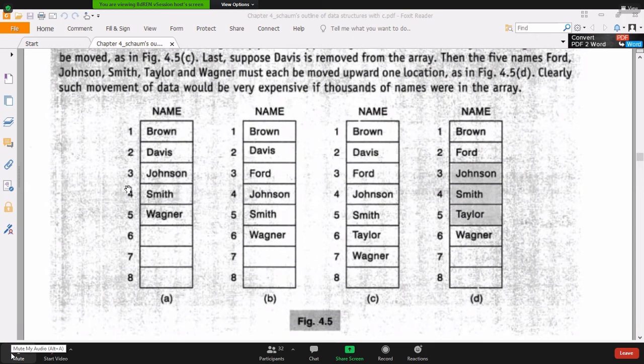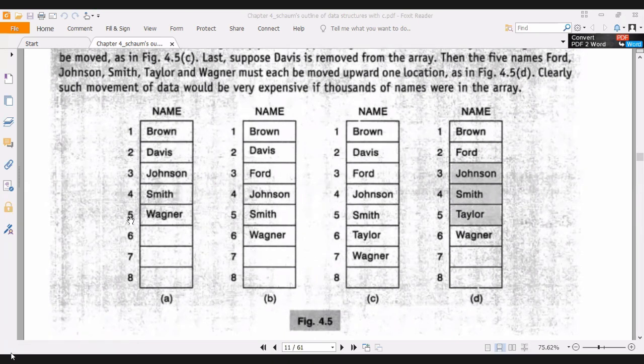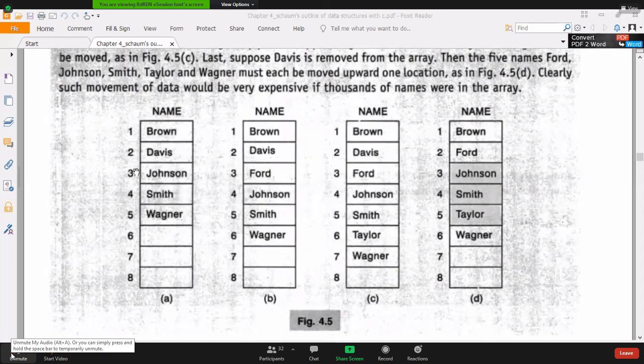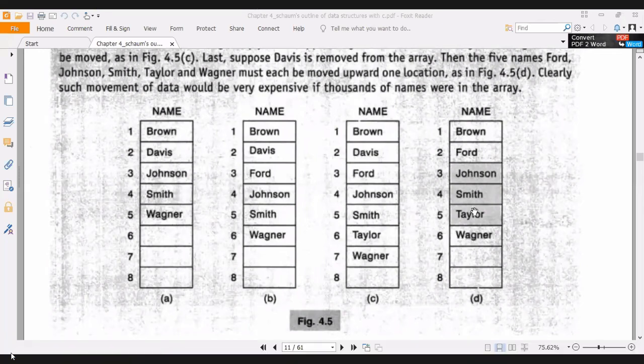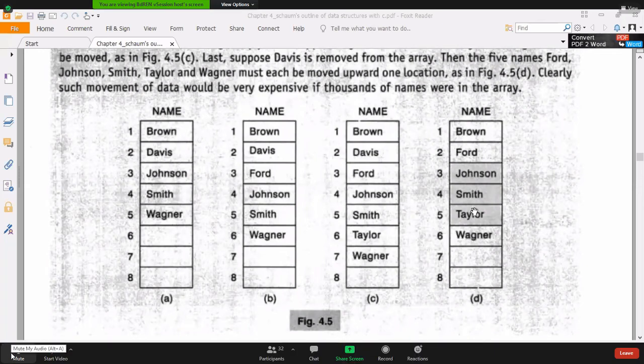What is the position of this F? Third position, right? Okay. Then what about T? Fifth position.